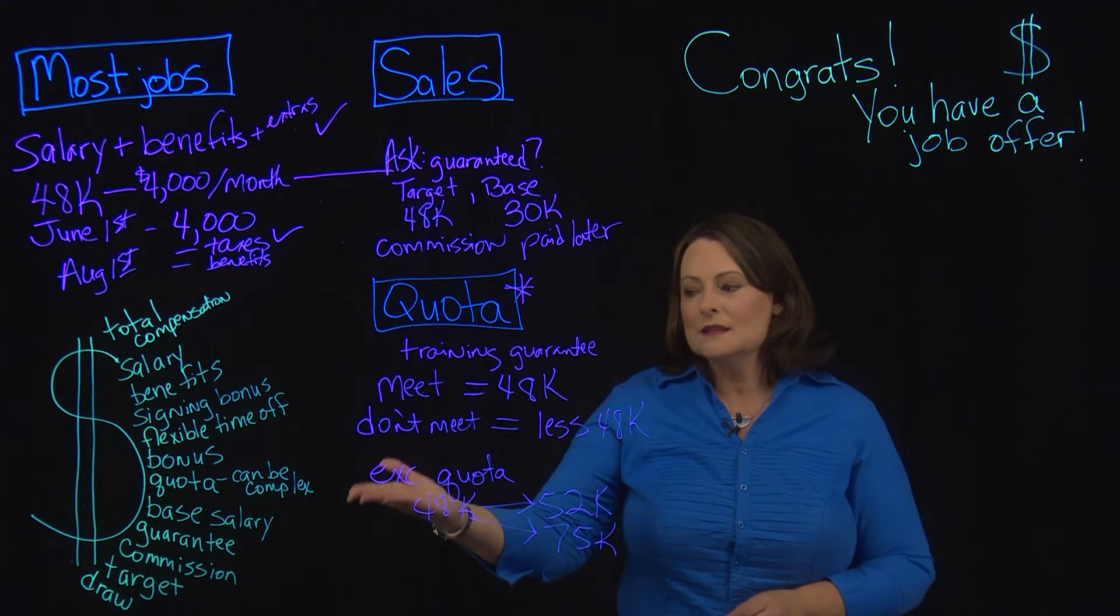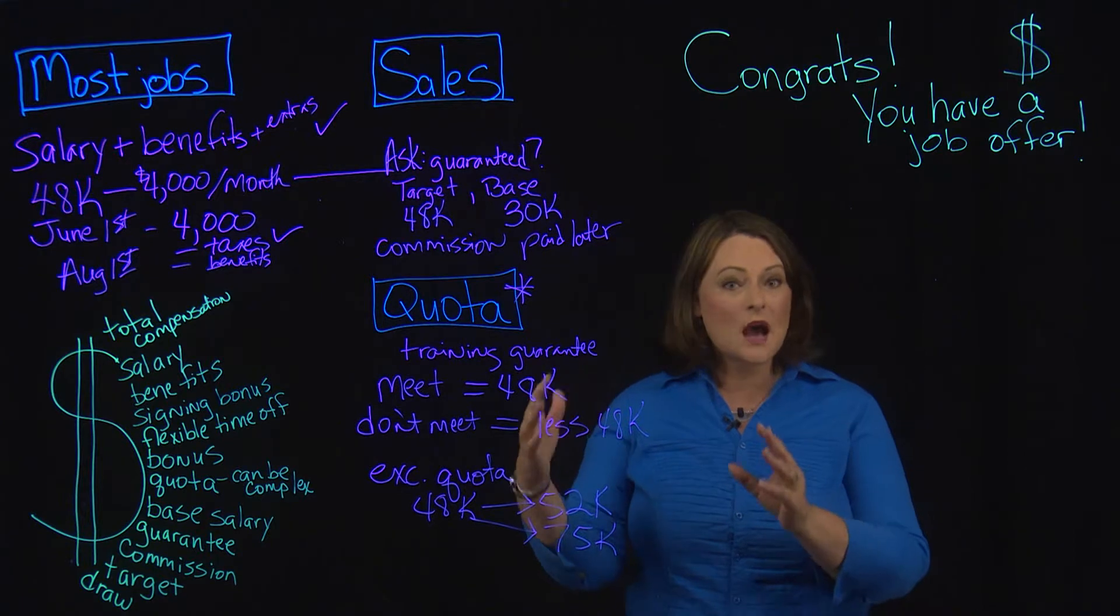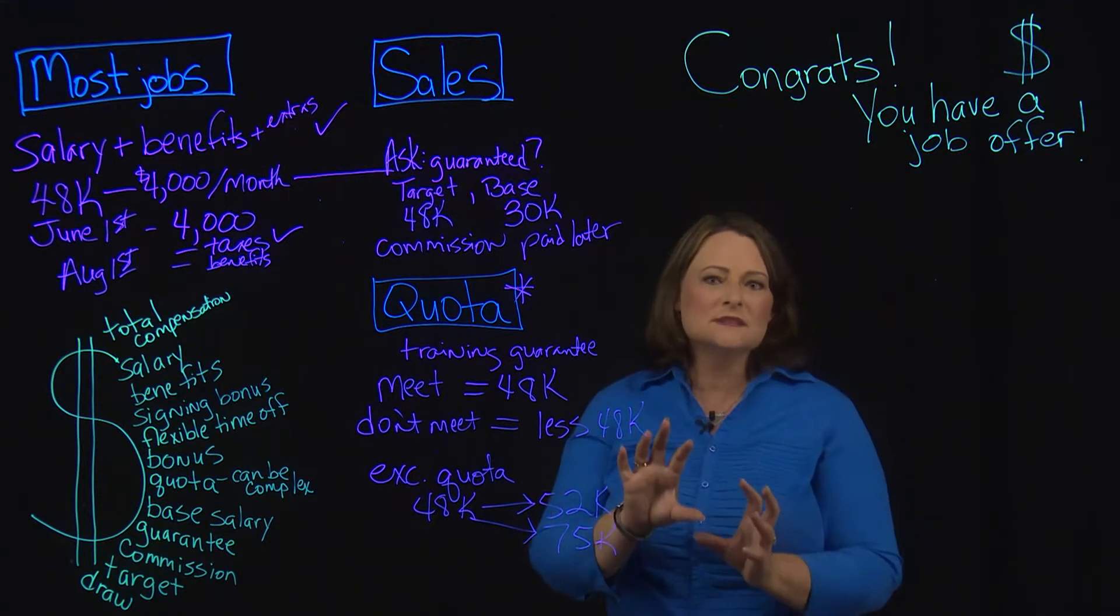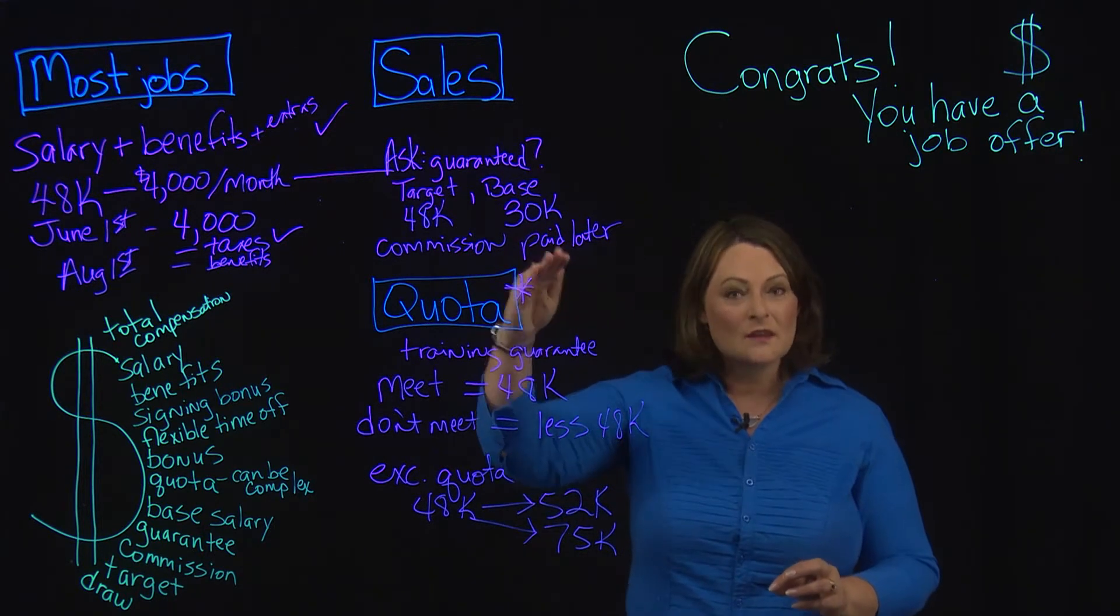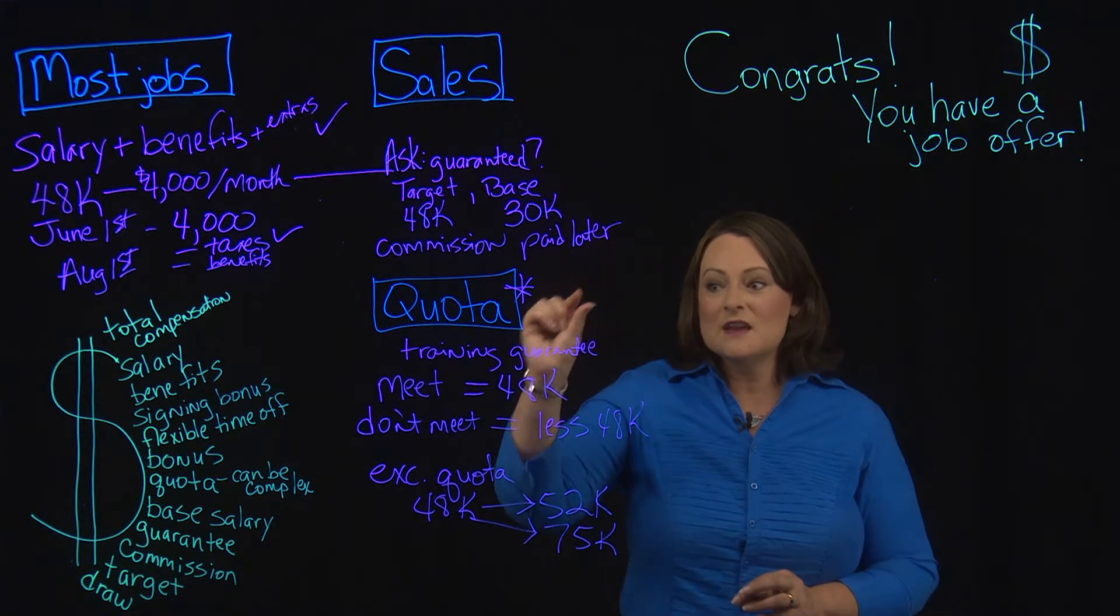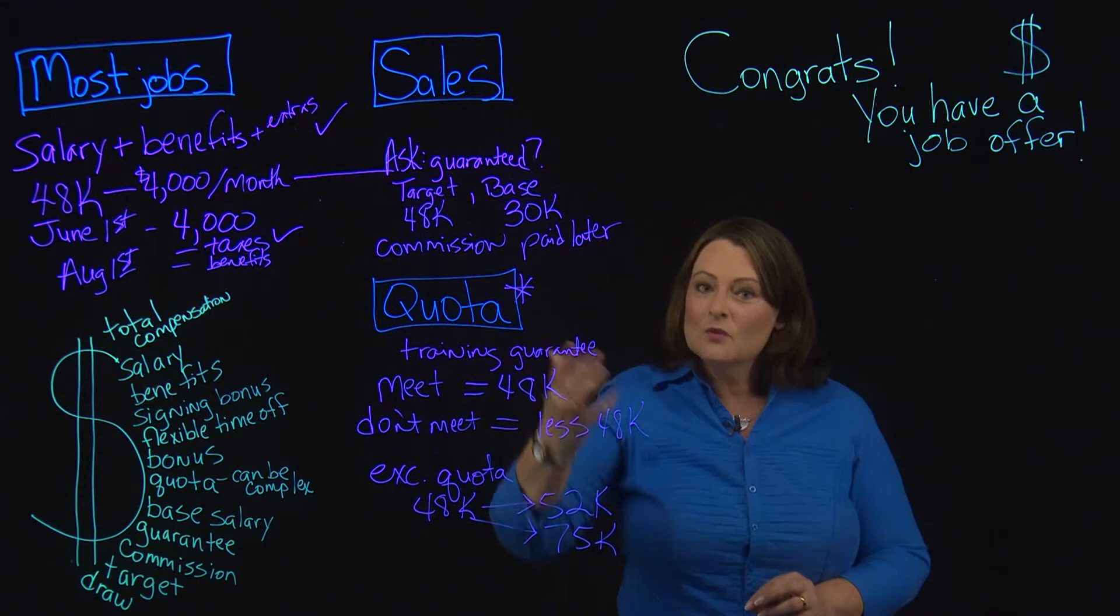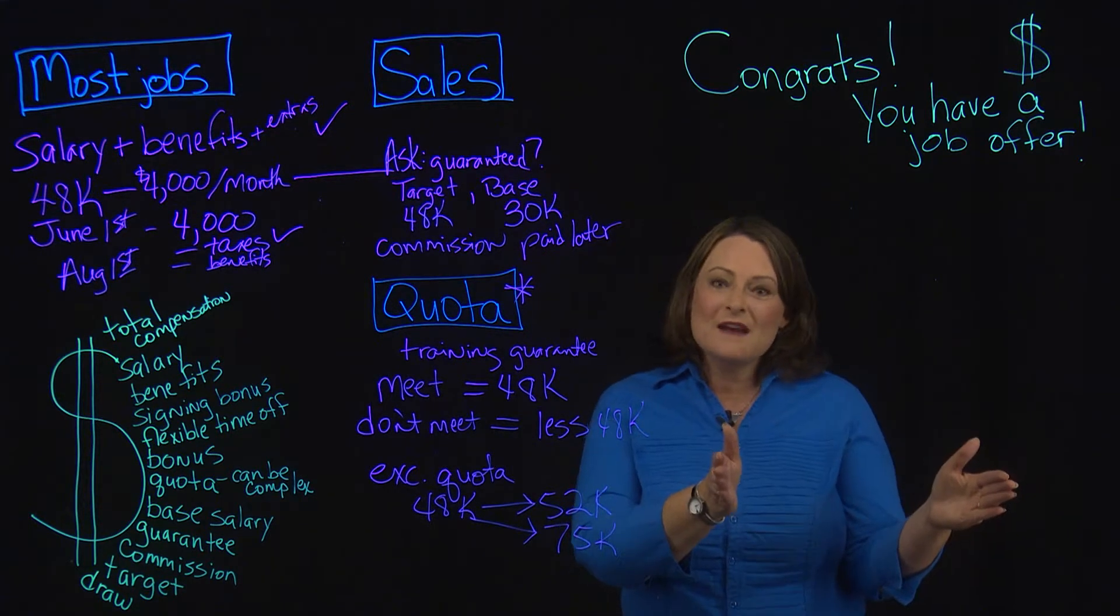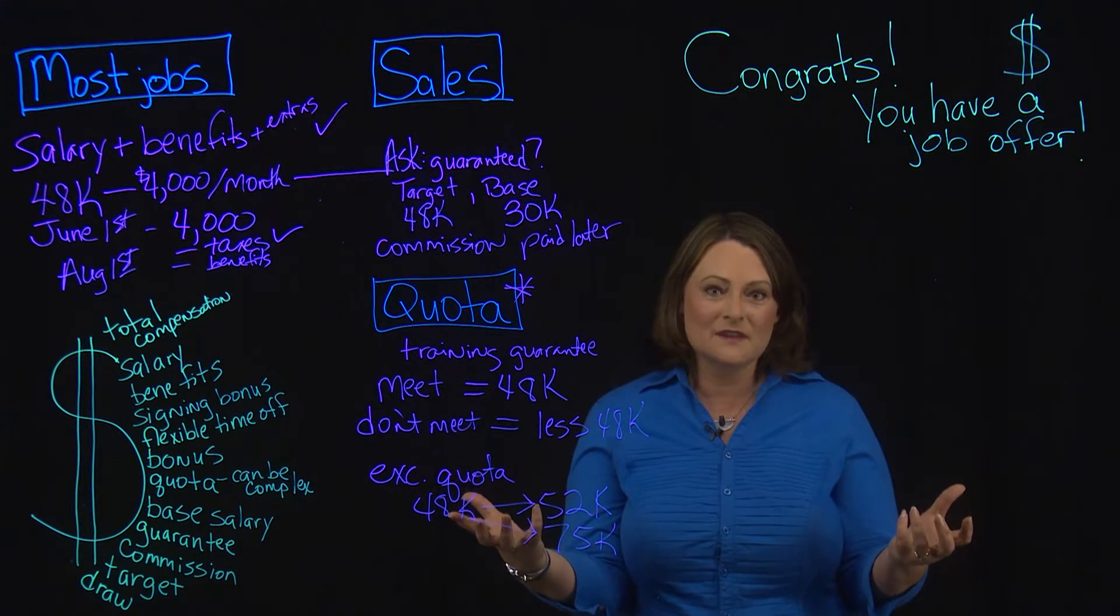We talked about our target. And the last concept I want to cover is what's called a draw. So sometimes a company is going to hire you and they're going to say, you're going to have a 30k base. And you know, while you're getting up to speed for the first three months, we're going to give you a draw on that 48k. We're going to be paying you like you're making that quota. What you want to be careful and ask is if you then are under quota, do you actually have to kind of pay that money back to them? With a lot of draw systems, you still owe them that money back. Or maybe in five months, you start making your money and your paycheck is going to be a little lower because you're paying back on the draw that they've given you.